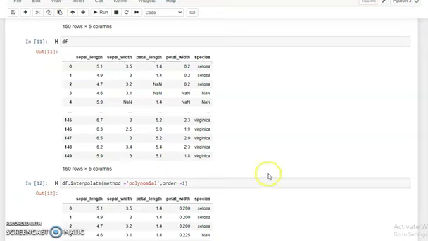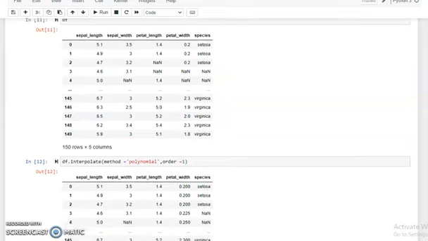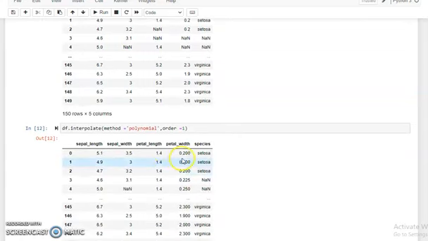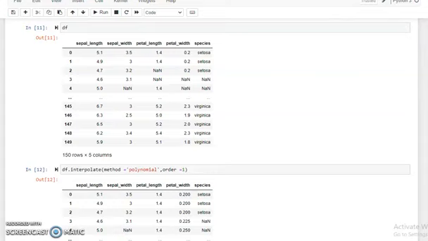Now with the help of this parameter you can see we fill all the missing or NaN values with polynomial values. Because we write order 1, it means the polynomial value of 1.4, and you can see here the polynomial value of 2.2.